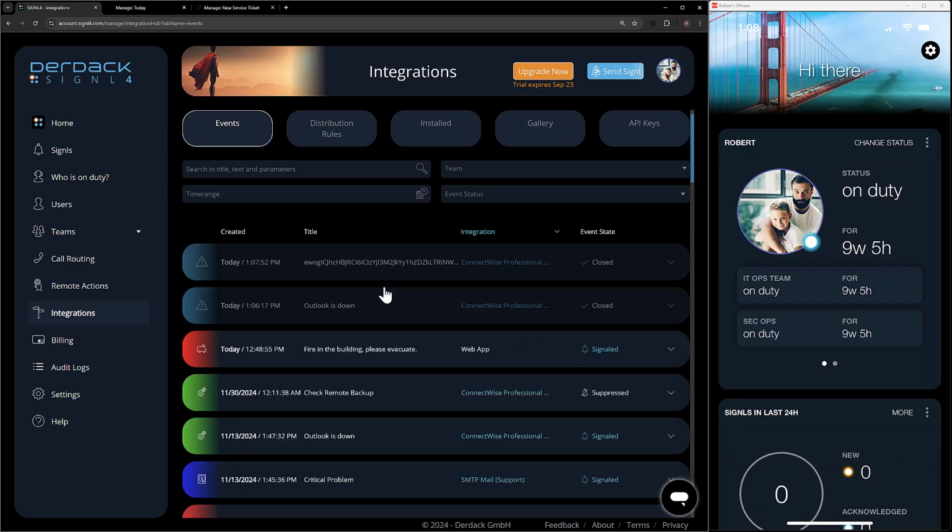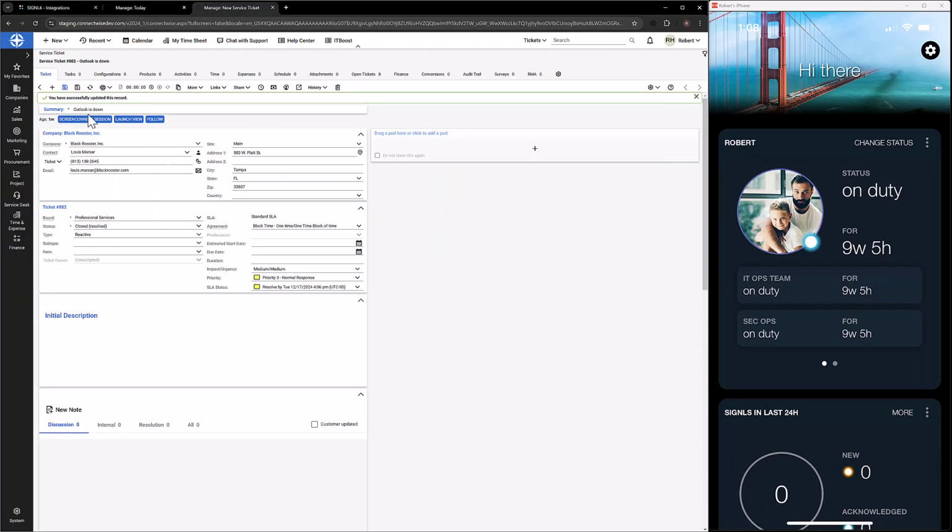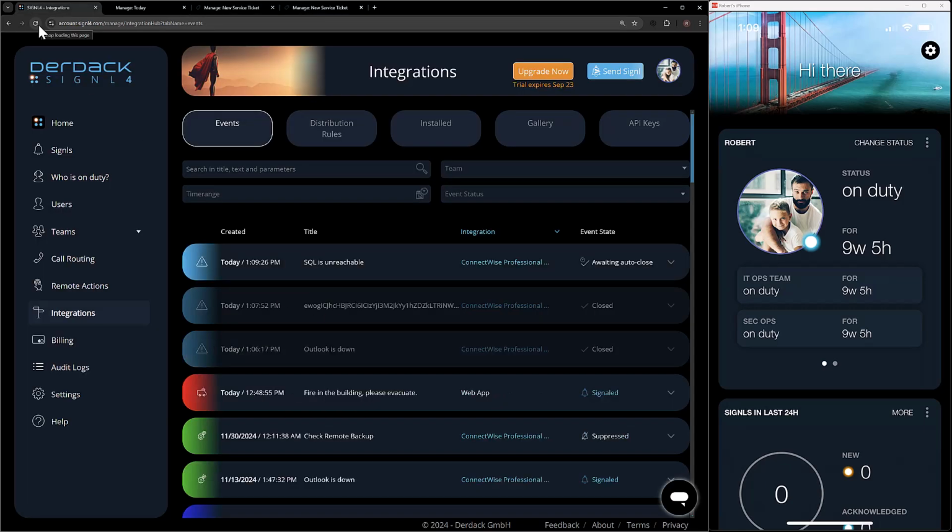If you receive the event and do not receive the auto close before whatever time we have set, then the alert will still get created and alert your team like we mentioned. And we can see that in action here as well. If I create a new service ticket, then we'll see this new event come over to our SIGNL4, and then after 2 minutes we'll see the alert created. So let's go ahead and speed that up and see that in action.